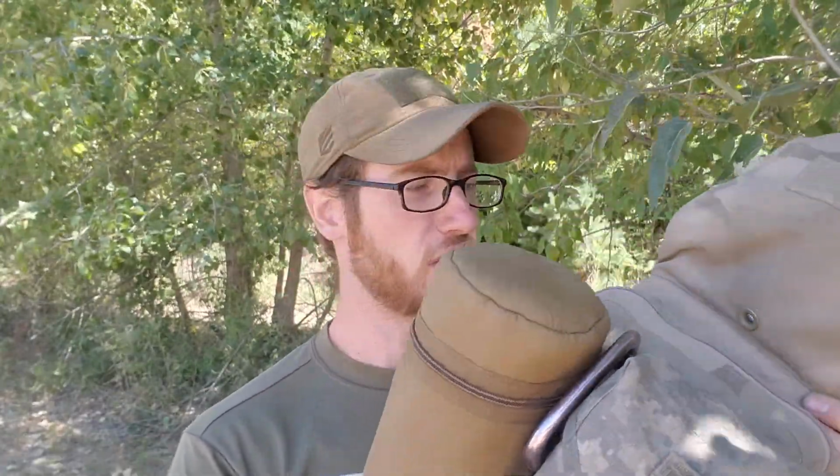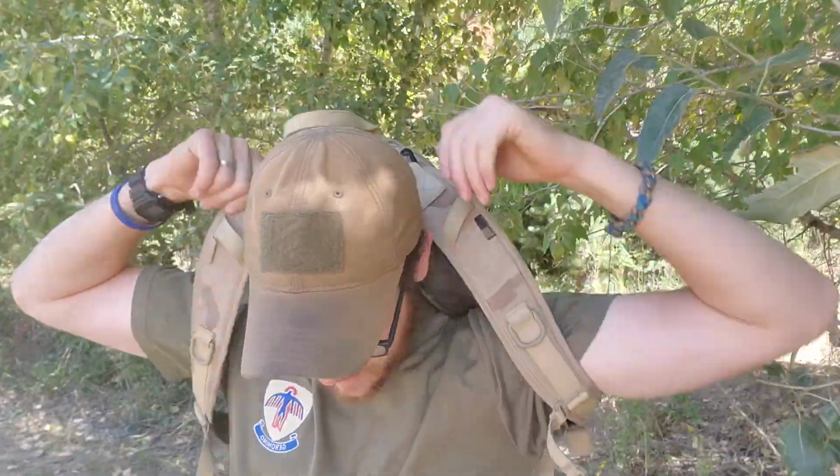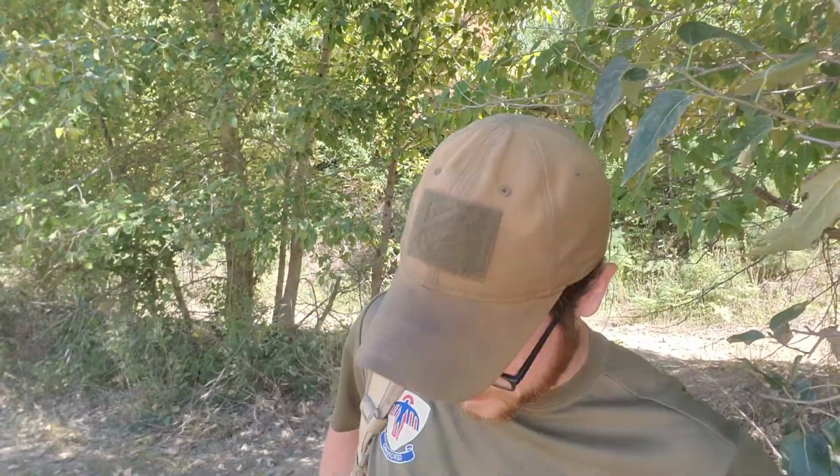And this right here is actually a pretty awesome way to check that box, because your administrative stuff, you don't need it immediately. Now, you should still have things like a tourniquet on you, just like you should have one right now in your pocket. So checking that box should be fairly simple, because it should be in your cargo pocket or wherever you keep your tourniquet on your daily carry. Just don't change it. Just keep it where it is. Then you have your immediate access stuff for care under fire, and then you have all the other stuff right here, and it's as simple as taking it off and getting access to everything you could possibly need, reasonably speaking.